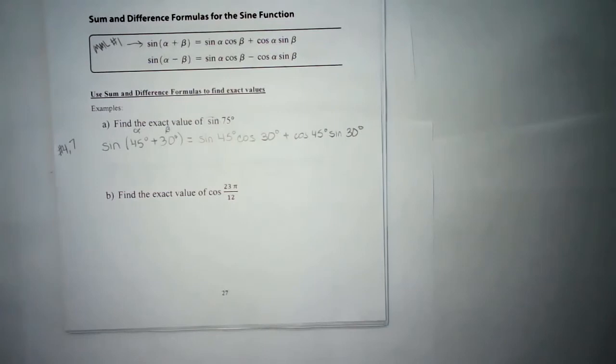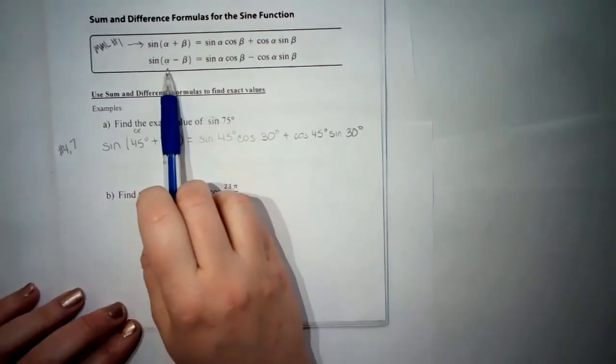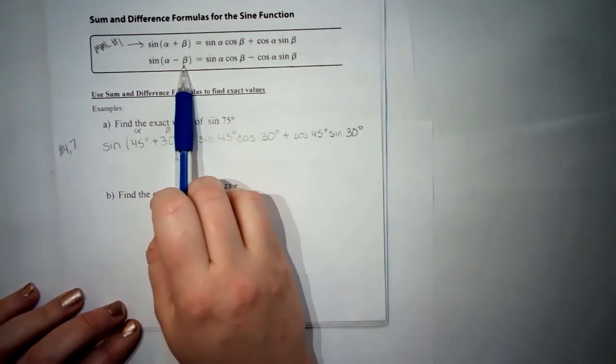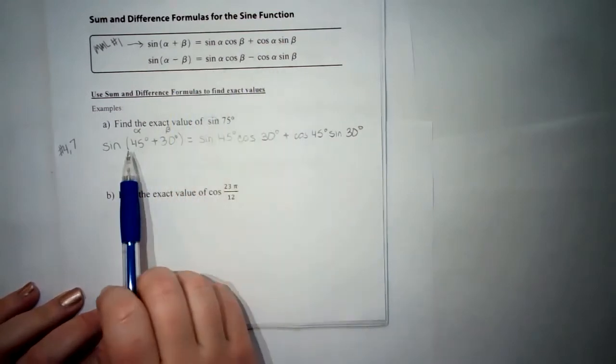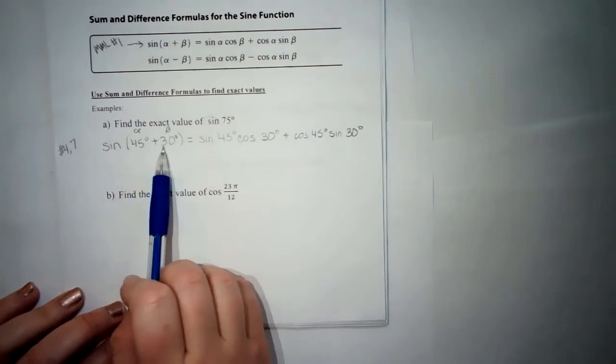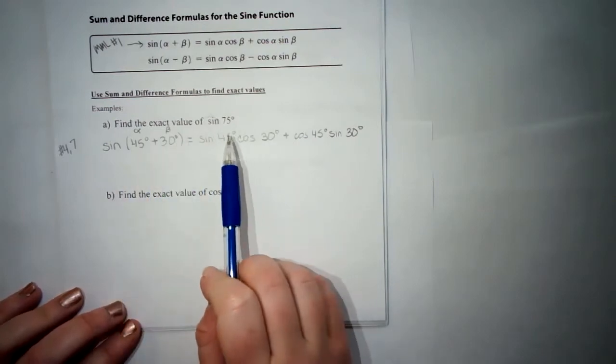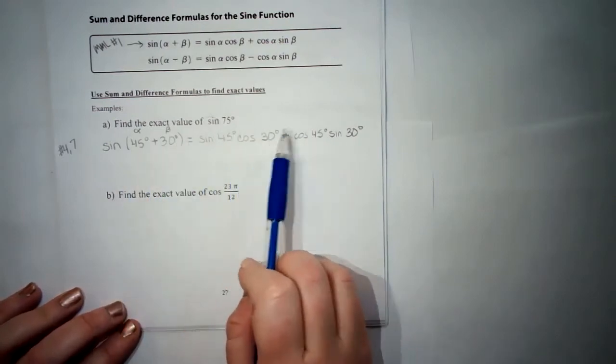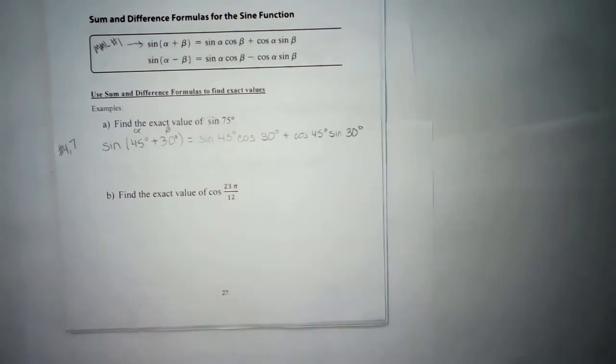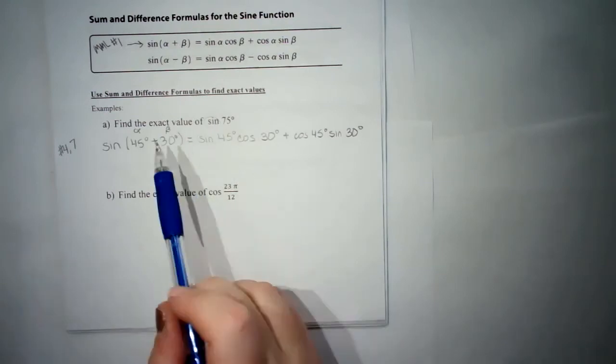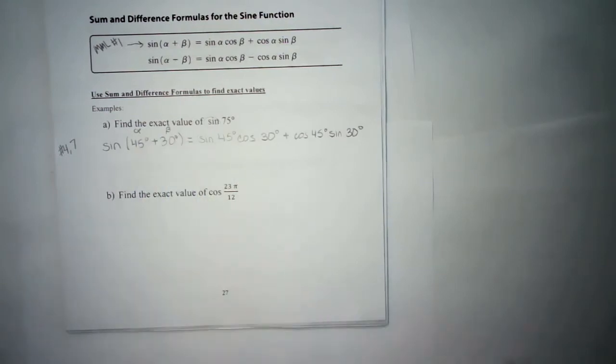Everybody see where that came from? We just completely followed the pattern. Now, if we had done 120 minus 45, we'd have used this one. If we had done sine of 30 plus 45, we would have had 30s here and 45s here. It doesn't matter. Just pick two numbers that are valid and then label them and follow the pattern. Everybody got it? Okay, now it's just unit circle work.